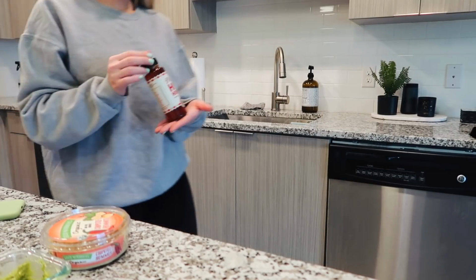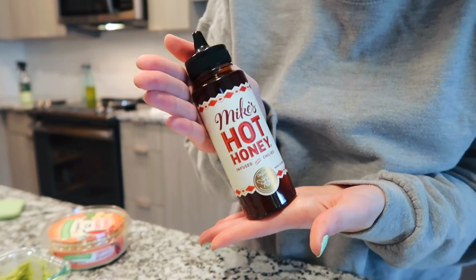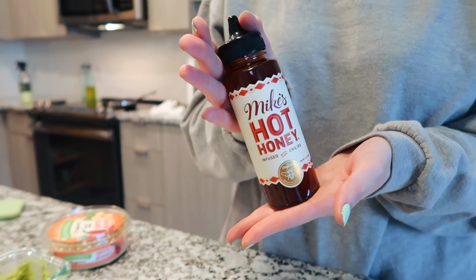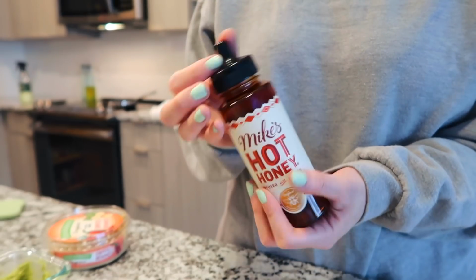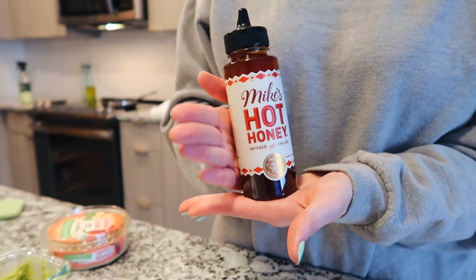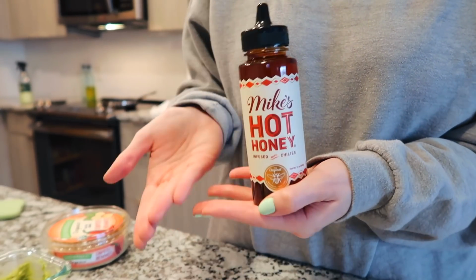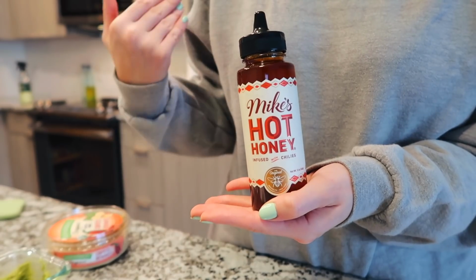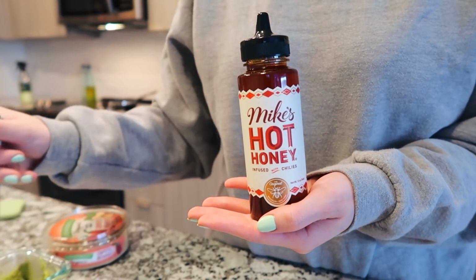I just remembered one of the key ingredients I'm going to add on top of my avocado toast, guys. I started a movement with honey on top of avocado toast, and so many of you guys were like, you need to try Mike's hot honey. So that is what we're gonna be doing today. I've never used this, and I am so excited about it. It's essentially what it says. It's a spicy honey, and my mouth is literally watering just thinking about it, because I feel like it's going to be so good.